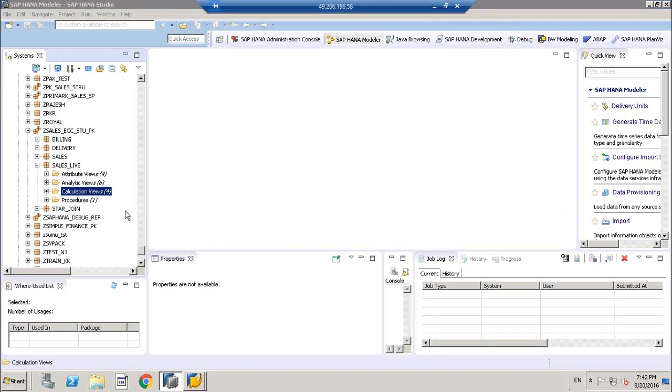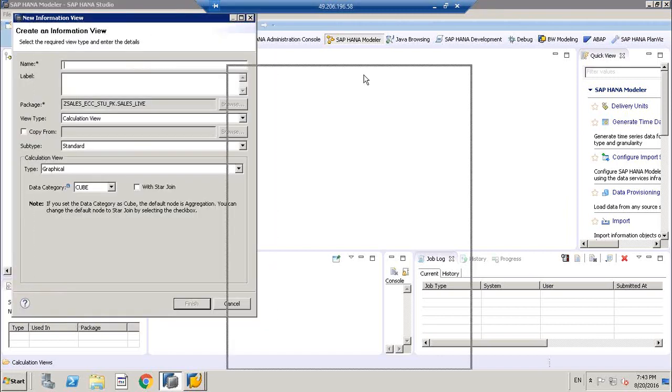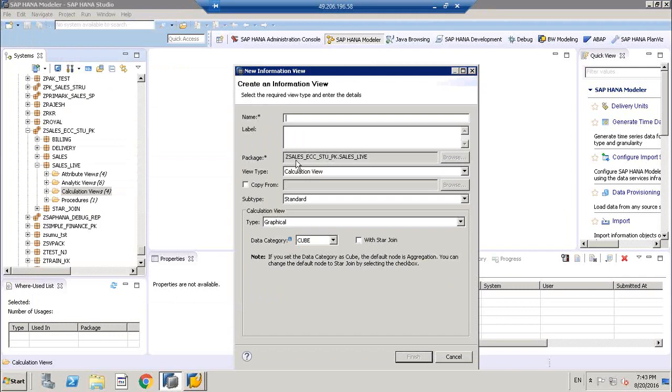Just click on New. Let's take the cube option. Sales underscore VBAK underscore currency. Just give a meaningful technical name and description. Let it be cube, no problem. Just click on Finish.